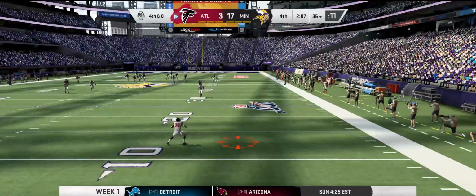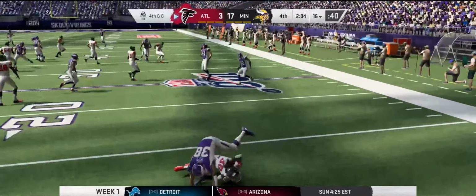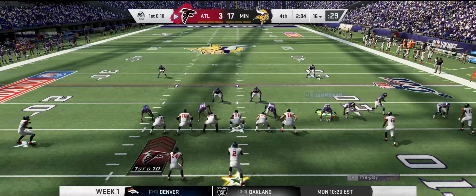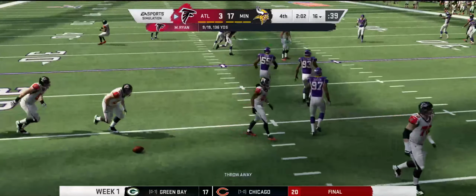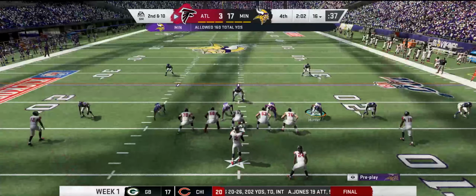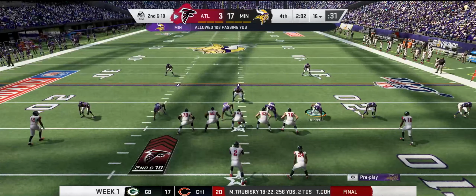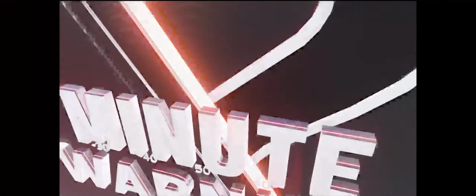You got this, Colquitt. Clobber. Where are you going? You just left Julio alone? What's wrong with you? Don't do that again. Bow.